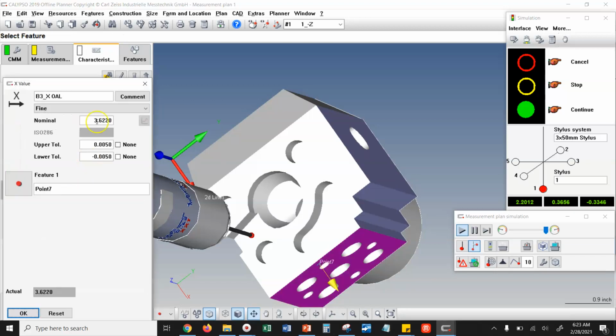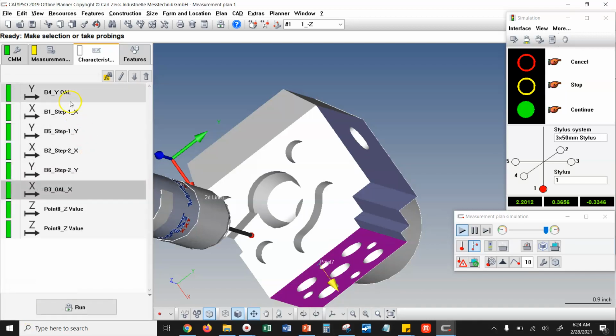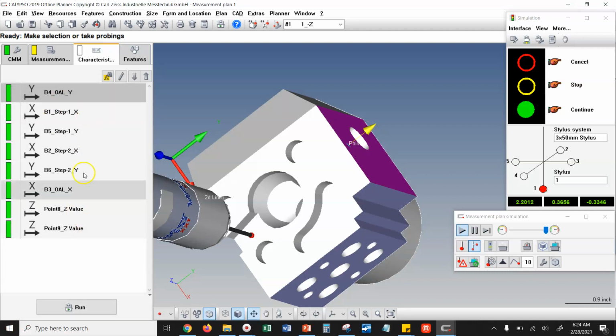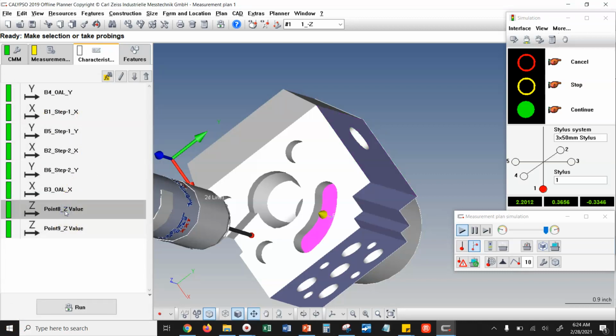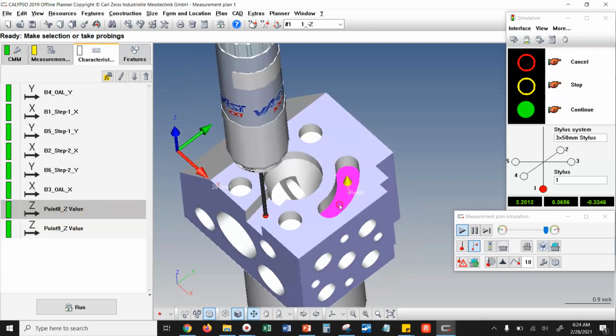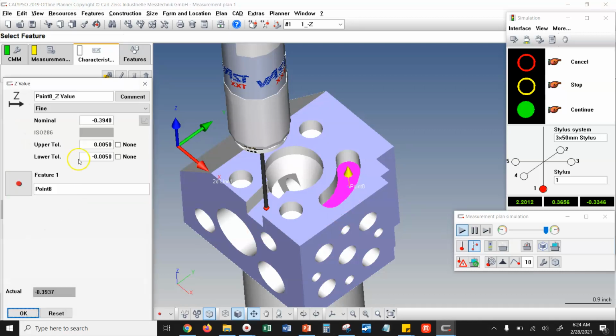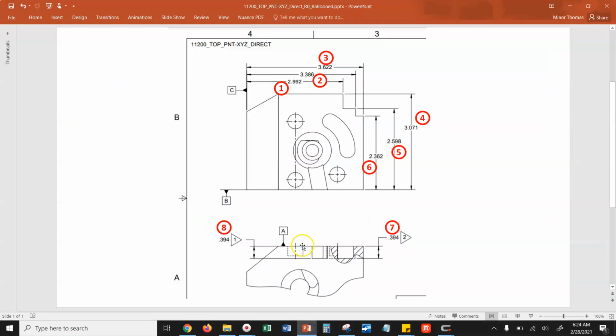Oh, you know what? I'm not following my own protocol here. Please forgive me for that. Yes, this can be, for me at least, the most challenging part of programming a CMM, being systematic and always following the same system. But man, oh man, is that important, because the second you don't go systematically is exactly when you make a mistake or miss something.